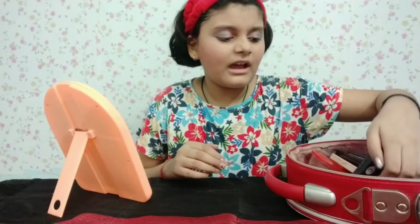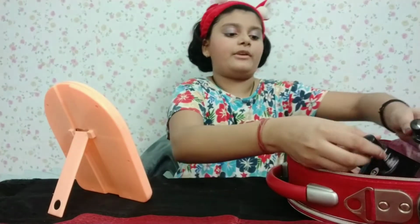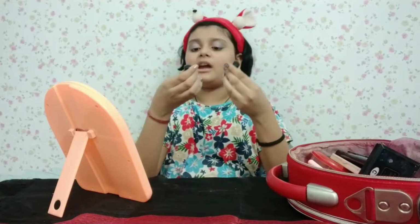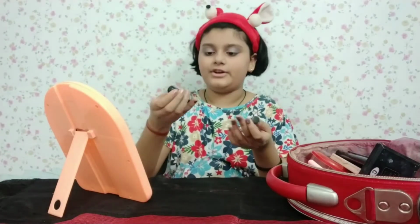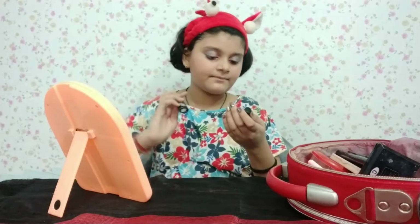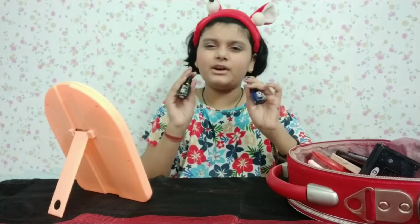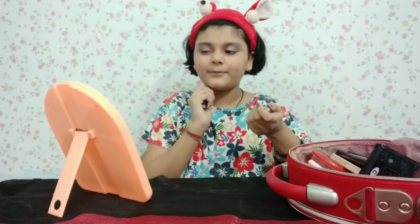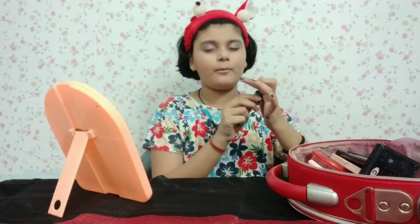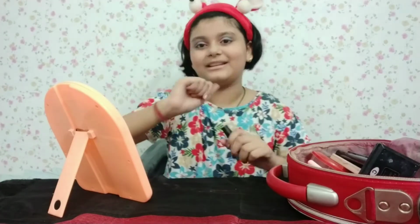Now I was thinking of a bit of eyeliner. That's an important part. I have two types of eyeliner in two colors. First, I have this Blue Heaven black one, and then this blue one. Guys, what do you think I should put? I'm going for a multicolored thing, so maybe the blue one will be the best. I'm going to put it.